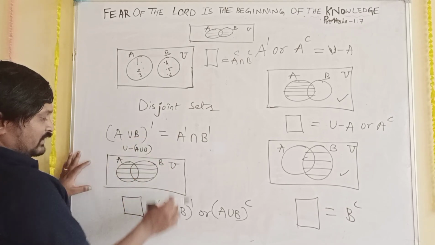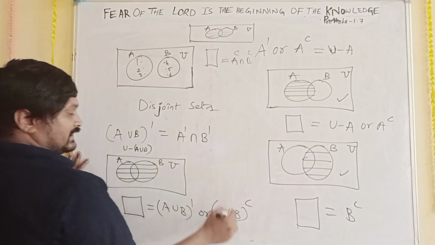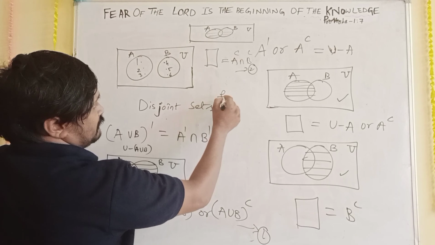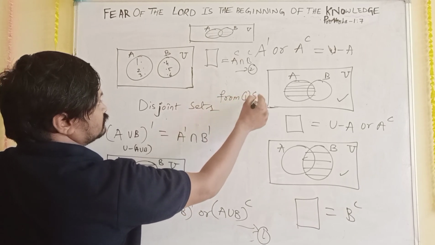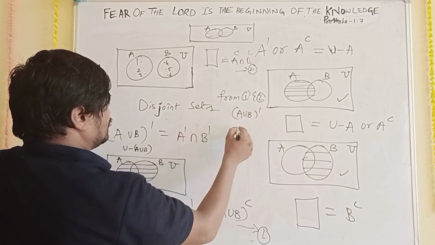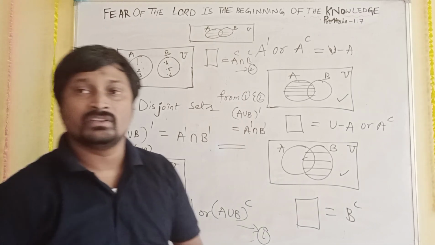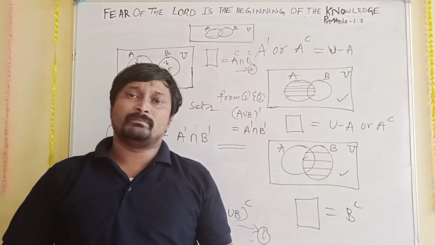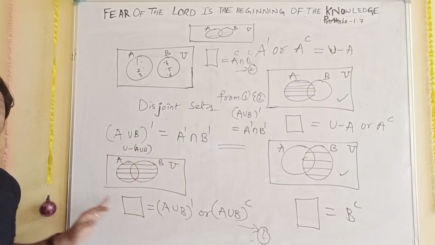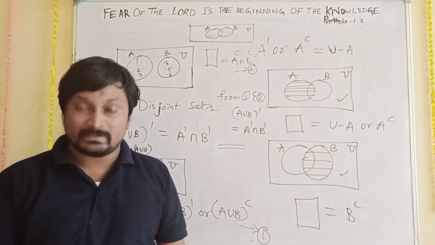Now check (A union B) whole complement also. These both are the same diagram. So we can write this as equation 1 and this as equation 2. From 1 and 2, (A union B) whole dash is equal to A dash intersection B dash. So that is about your Venn diagrams. All the important points and diagrams which they are going to ask in your examination were explained here.